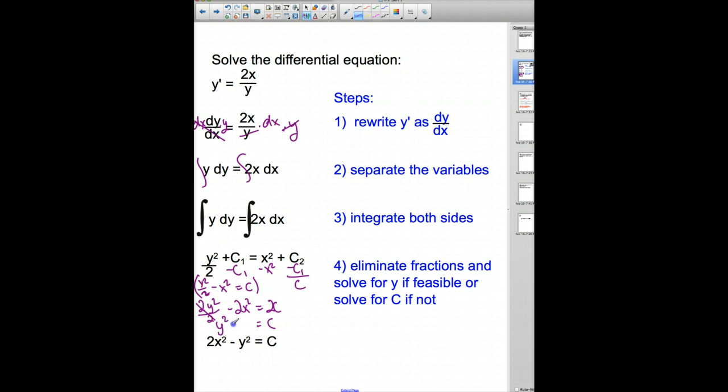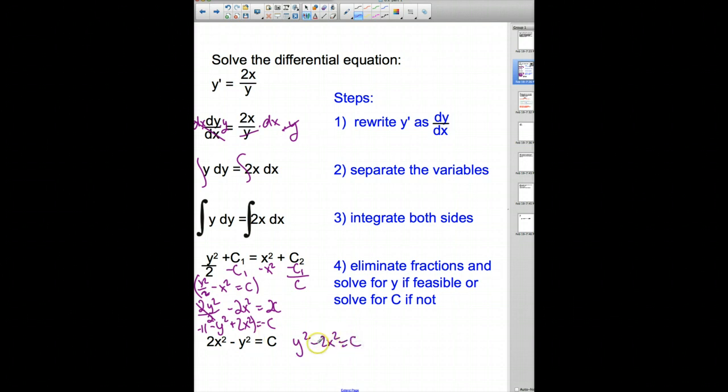So you can write it like this, y squared minus 2x squared equals c. Or if I had put the constant on the other side, or factor out a -1, you can get the signs to change. So if I factor a -1 out of this, I'd have a negative y squared plus a 2x squared, and then a -1 on that side, divide both sides by -1, you end up with 2x squared minus y squared equals, what's a negative c? Still a constant. So the order that you write these, whichever side you put them on, won't matter. This answer is just as good as this answer.